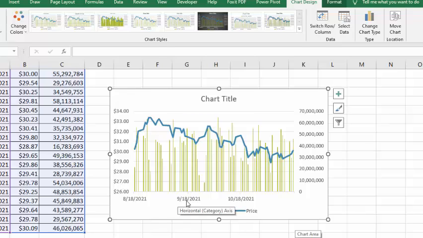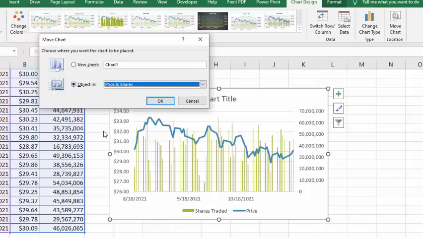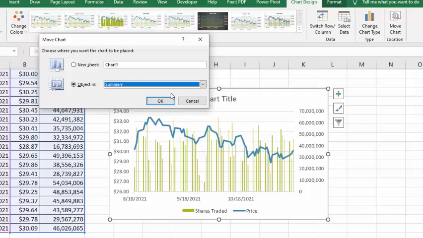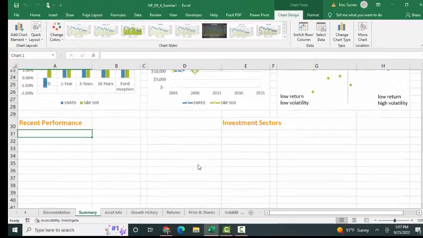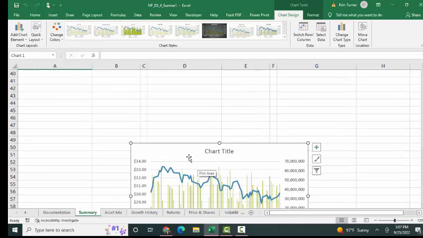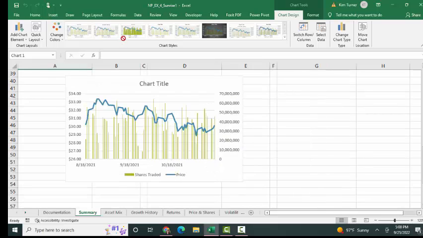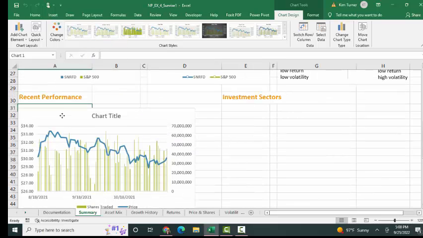I want to move that chart over to our summary sheet, so I'll click on Move Chart in the Location group in the Chart Design tab, and I'm going to make it an object in the Summary sheet. So select Summary in the drop-down menu and then click OK. Now I notice it's kind of drifted down, and I'd like to put it right underneath the title that states Recent Performance.